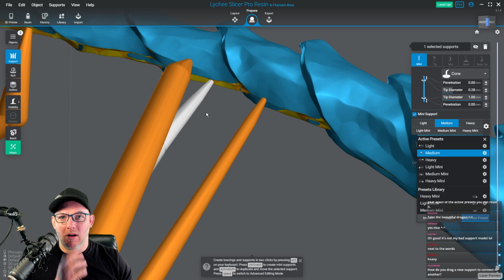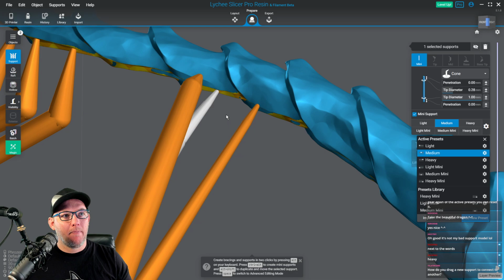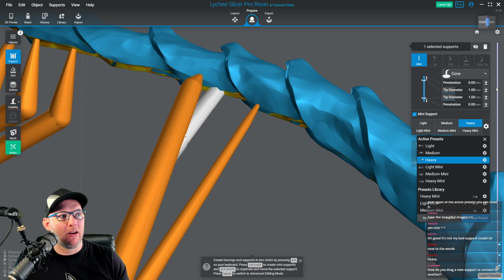T Slater has a question about this. I'll show you here in a moment. I have the ability with some hotkeys that I set, where I can change this as needed on the fly without having to go and click and figure it out, right? And I'll show you that.